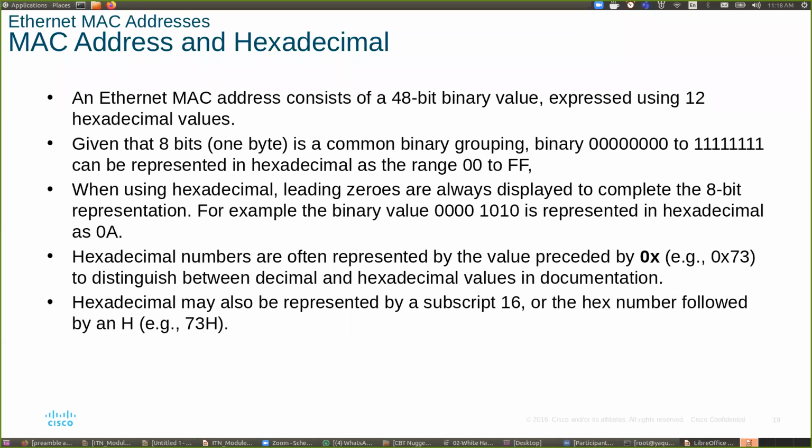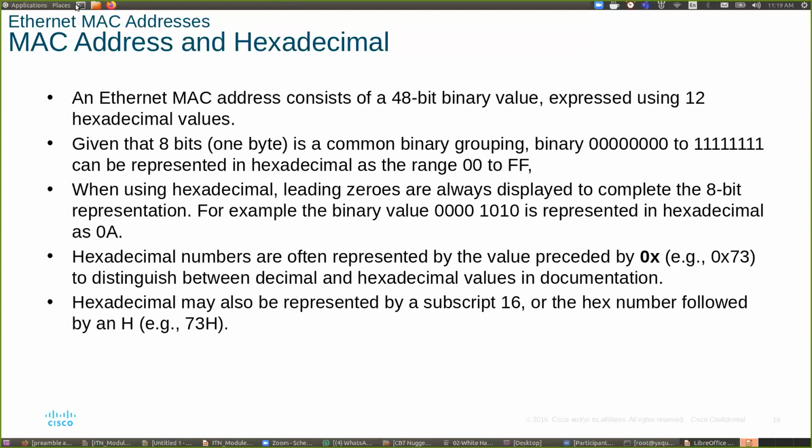If you are sitting in front of a Windows machine, you can go to the command prompt and type ipconfig /all. If you do that, you will see the MAC address of all the network interface cards you have. If your computer has more than one network interface card, each network interface card will have its own MAC address. If your computer is a Linux computer, you also go to the command prompt and type ifconfig, that is interface configuration. You press enter, you will see the MAC address of your computer.